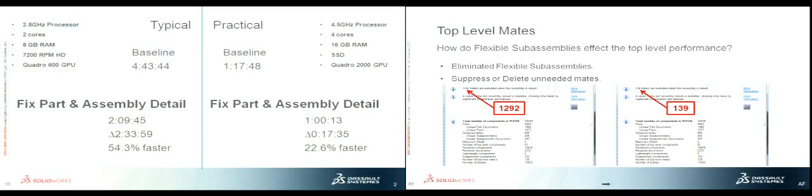To make a subassembly flexible, it has to have calculated the mates so that it can run through its range of motion properly. So it runs everything in a flexible subassembly up to the top level, and then you have to deal with the overhead of that. In this case, we had almost 1,300 top-level mates, the vast majority of those coming from flexible subassemblies that Josh had turned off to run our test. Dropped us down almost 90% to 139 top-level mates.